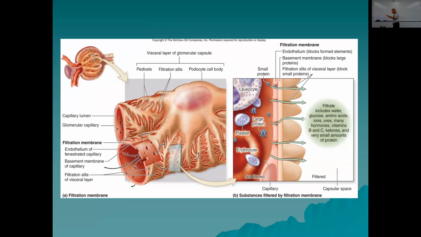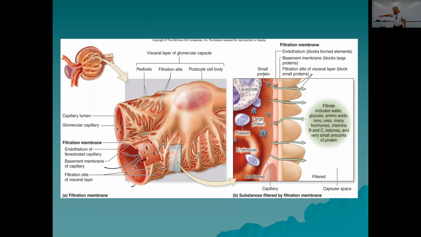So here's a blow-up to the left of the glomerular capillaries with the filtration membranes, the holes in the cells, and the podocytes, which are also called the visceral layer of the glomerular capsule. And you can see they have little fingers or toes, if you want to call them, like this, and there are these slits between them. There are also mesangial cells, intraglomerular mesangial cells.